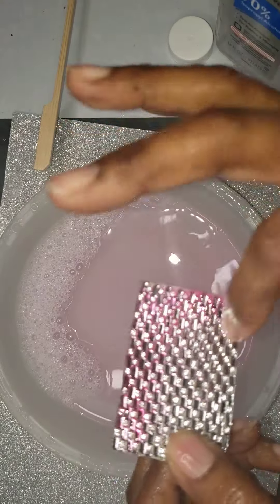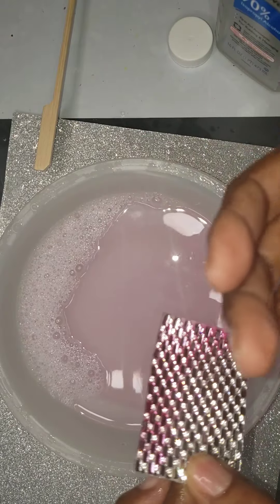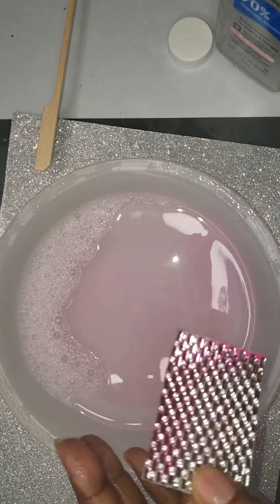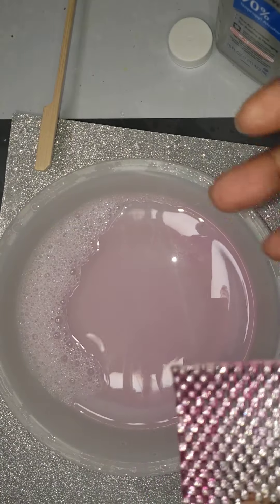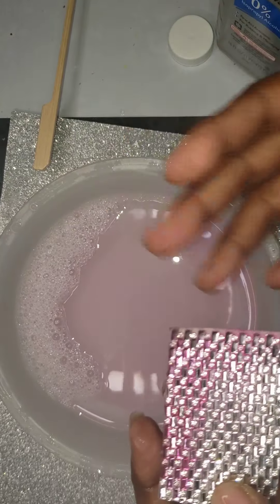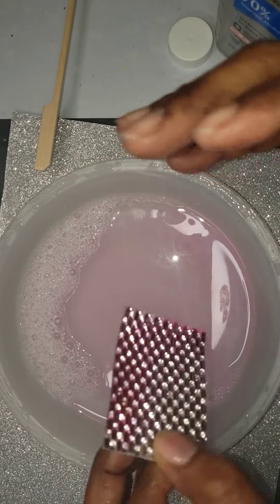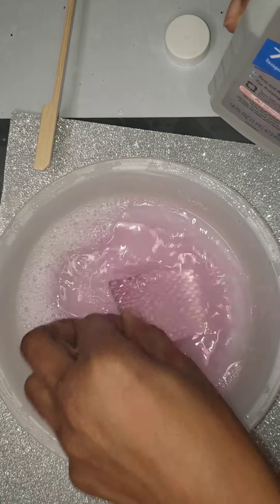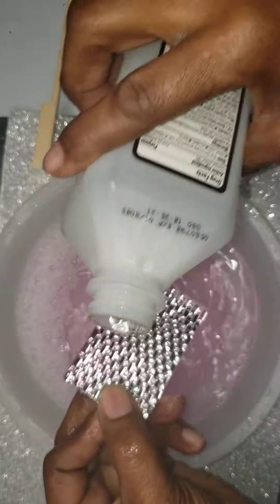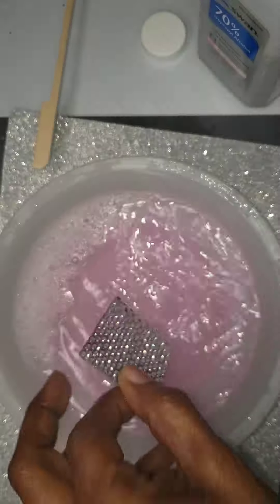Think about all the surfaces you're going to use this on — when is alcohol going to be needed on it? Like, if you're doing a tumbler, they're going to need to wash their tumbler, and as I showed you, that will not be a problem with soap and water. But if you don't use bleach in the dishwater or throw alcohol or ammonia in the water, you're fine. Even when I dip it back in the soap it won't come off, but if I keep pouring alcohol on it, then yeah, it will.